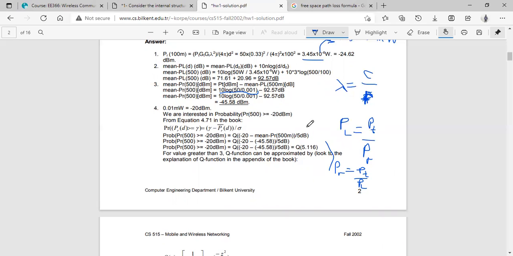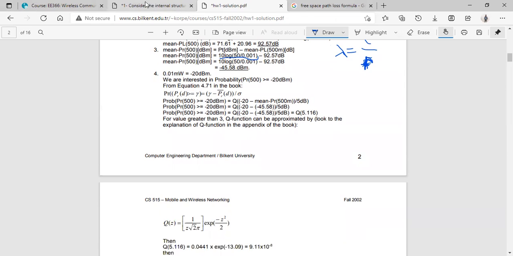So this is what is represented by this formula over here. The only difference is that this is in dB, but this is in terms of the actual value. So that is regarding this particular question. Do you have any questions regarding this? No, sir. All good. Everything must be flying over your head, isn't it?